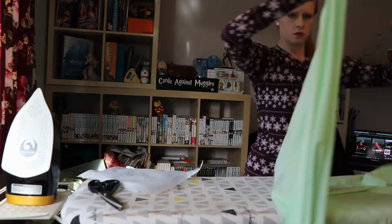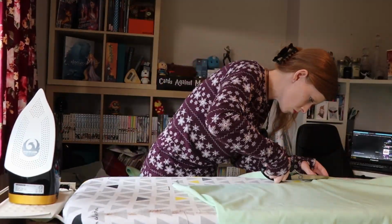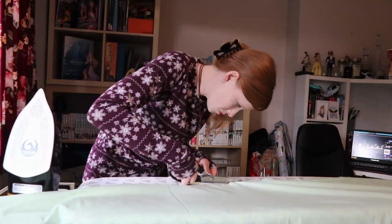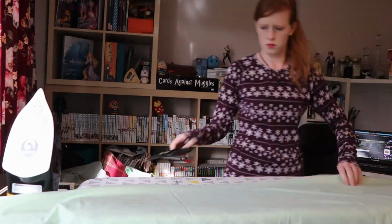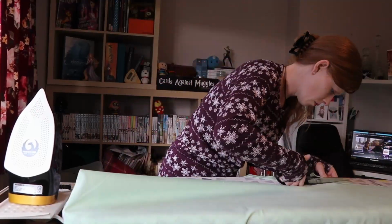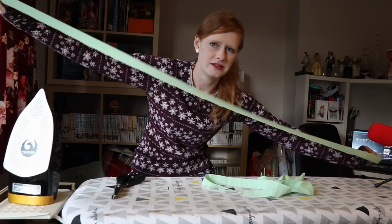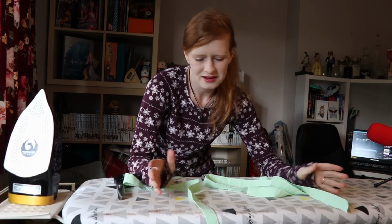It was here that I then made the wonderful discovery that the folded over edges of the bedsheet fitted my boning perfectly. So rather than sewing all new boning channels, I just got my pinking shears and trimmed along the edge, giving me about 5 meters of boning channel that was done and pre-made. So what we've ended up with is these 2 very long pieces of fabric in the perfect size to do boning channels, and the best bit is I don't even have to sew them.